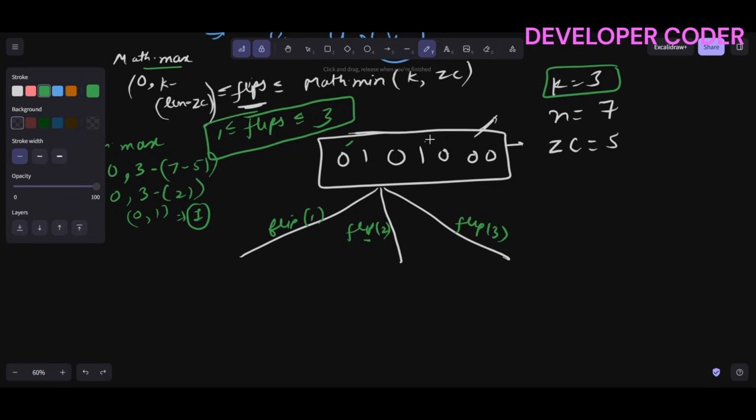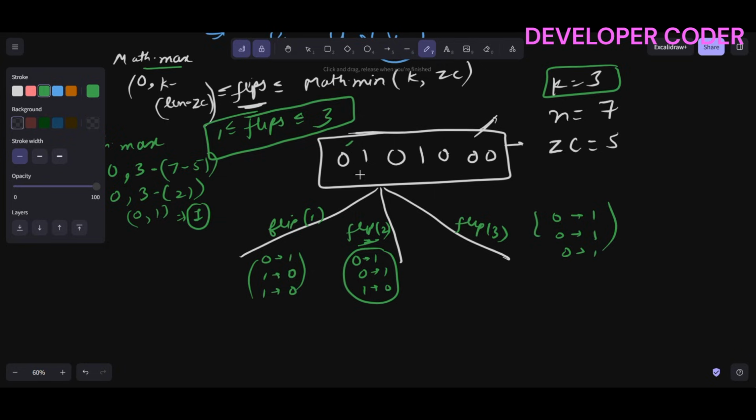But this is a normal scenario, right? So flip 2 means 0 to 1, 0 to 1 conversion, and then 1 to 0. This is the case I'm taking here: 0 to 1, and the rest I'm taking like this, 1 to 0 and 1 to 0. Here, I'm taking this case only, where all are changing from 0 to 1, 0 to 1, 0 to 1.